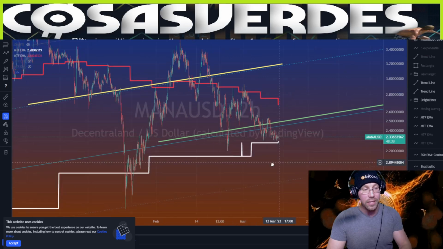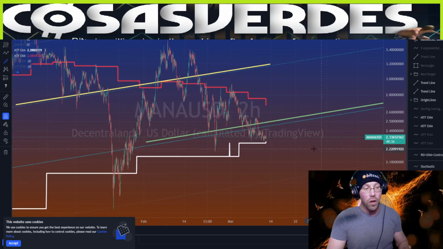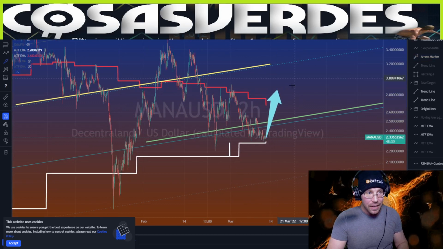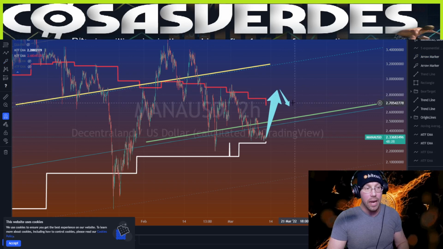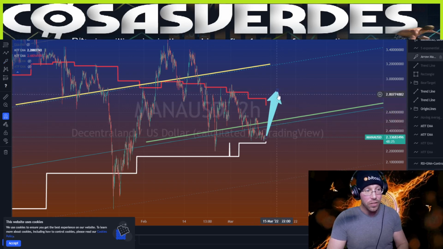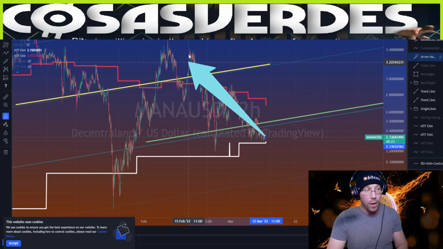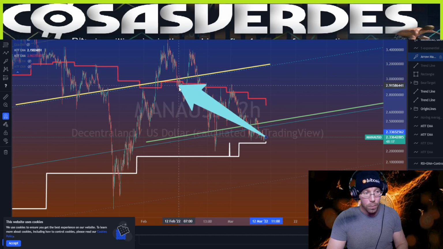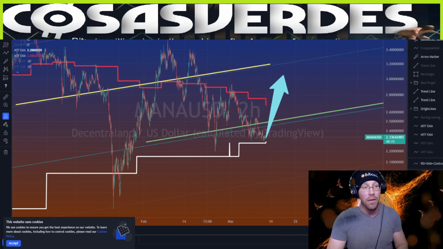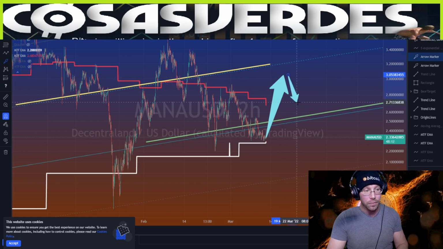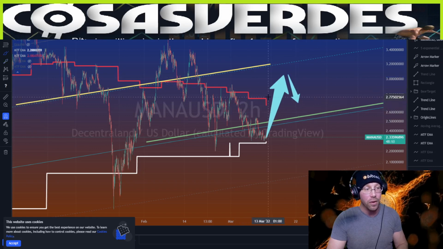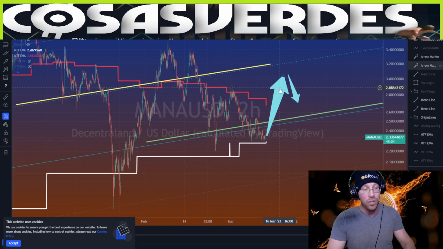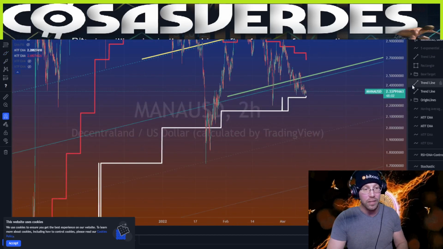And what you can do with these is you can say MANA will fall down drastically unless it can both get above the weekly 10 and use it as support. Okay, a wick above does not count. You see how price wicked above here and wicked above here, and when it came down, it didn't use it as support. Came down, didn't use it as support. It has to do both. It has to both get above and use it as support. This red line, it has to do that, and without doing that, it is simply a correction to the upside before continuation to the downside. These are the two probably most important things that you need on your chart.